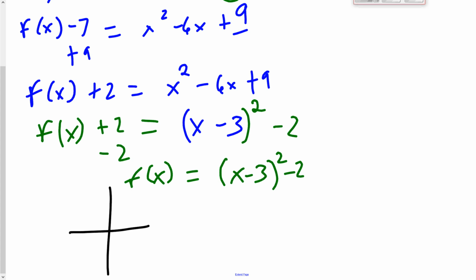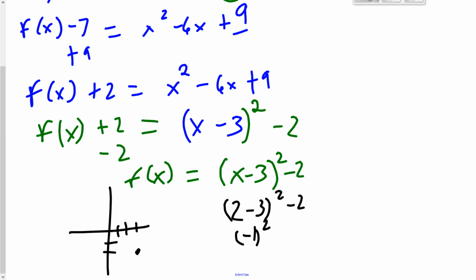Now, I didn't do it on the last demo, but the homework problems do say to go ahead and graph this. So I can graph my vertex right 3, because it's always the opposite, and then down 2. So there's my vertex, and then it has you graph the rest of it. We graph the rest of it just by picking another number like we practiced before, plugging it in, and seeing what we get.